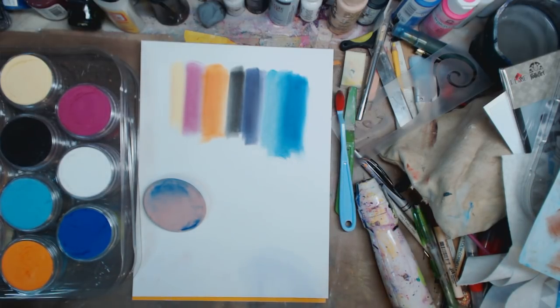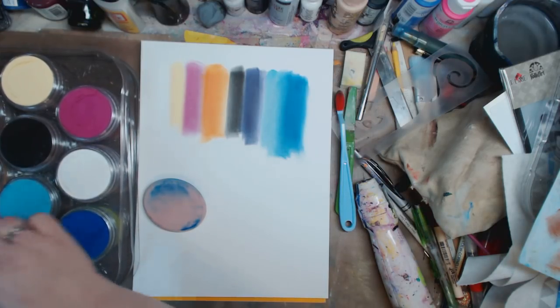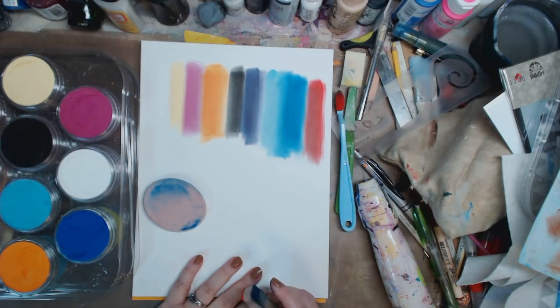All right. And I'm going to wipe this one more time. And then I'm going to do, what else do I need? Red. I think that's it. And then a couple metallics. And then we will be on to, let me show you. So we're going to go in with red. Gorgeous. Look at that. Gorgeous.